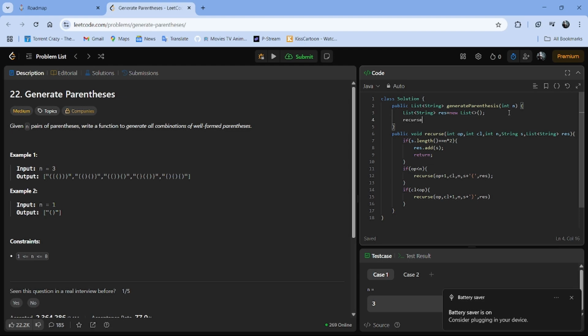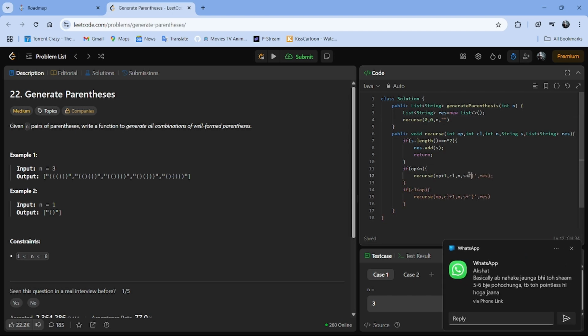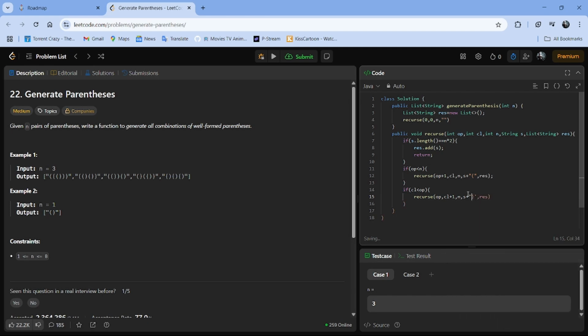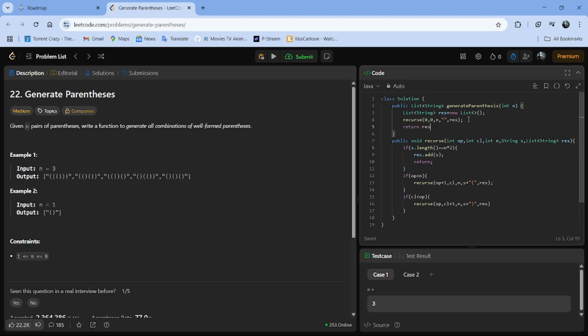We'll just recurse for, because first we have 0 number of open, closed, then n and an empty string, and res, yeah, and then return res.